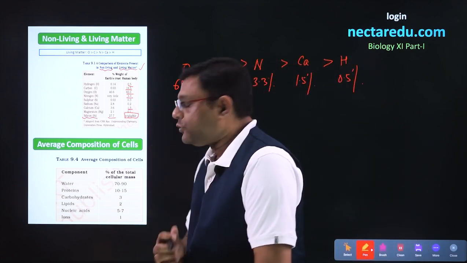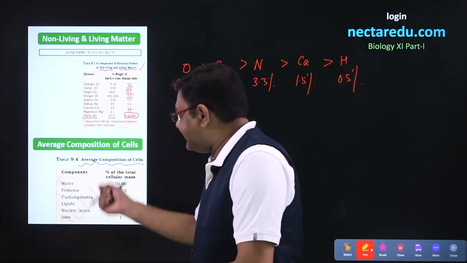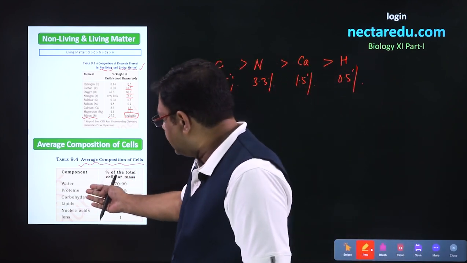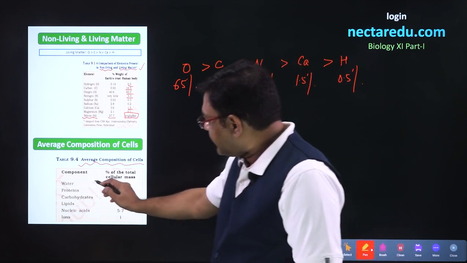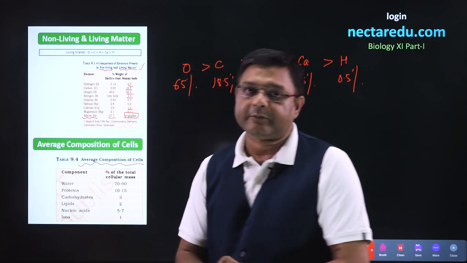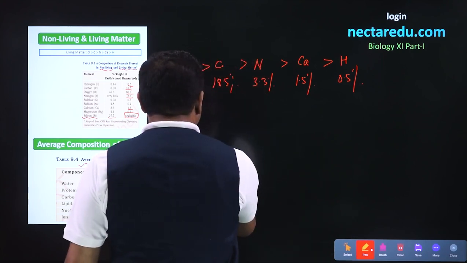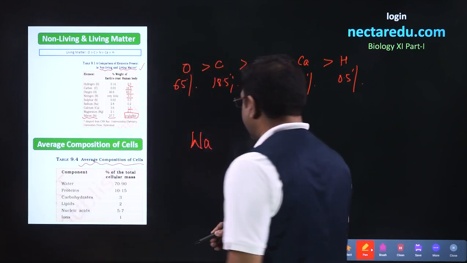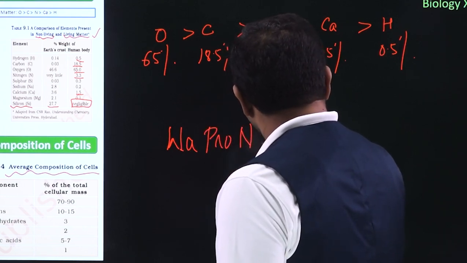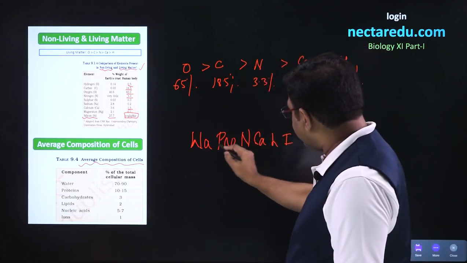After this, we come to the second table. Second table shows the average composition of cells, that is what are the components that are present in a particular cell. So, as we see the components over here, water is present, proteins are present, carbohydrates, lipids, nucleic acids and ions are present. There is a particular mnemonic to learn this, and the mnemonic is Vepron-Kelly. So, we can write this particular Vepron-Kelly as, it's just a hypothetical word to learn this, Vepron-Kelly.